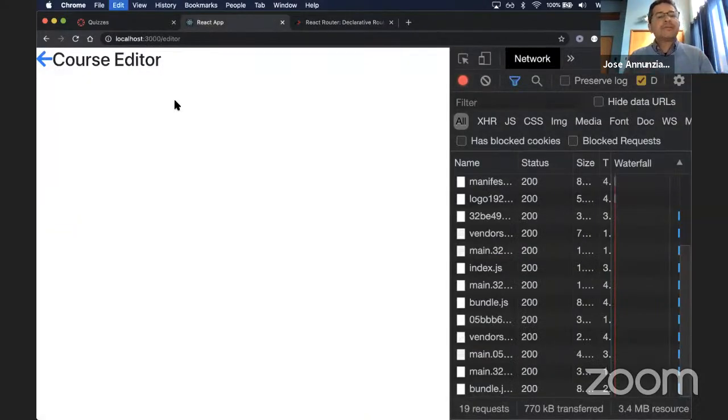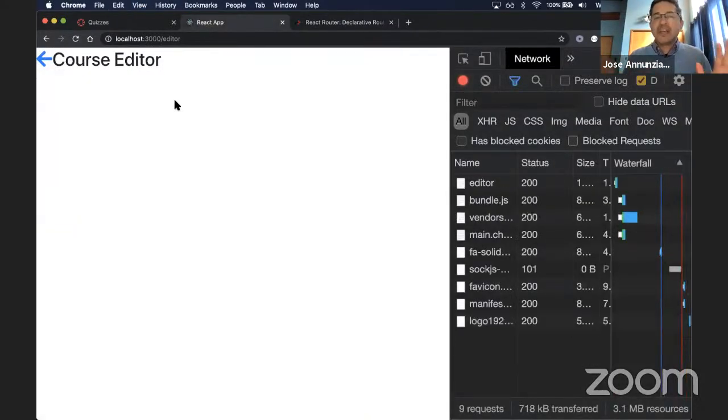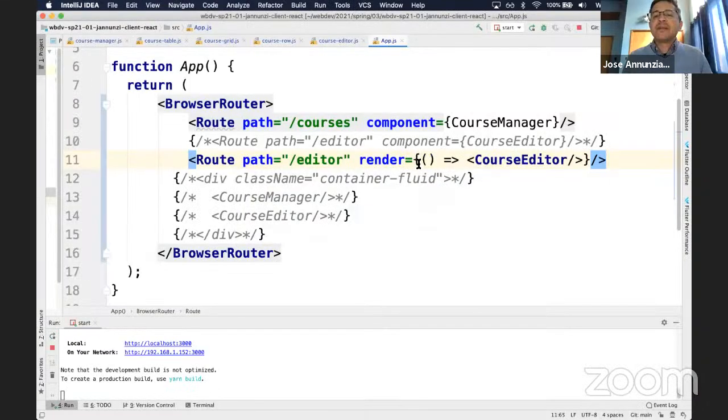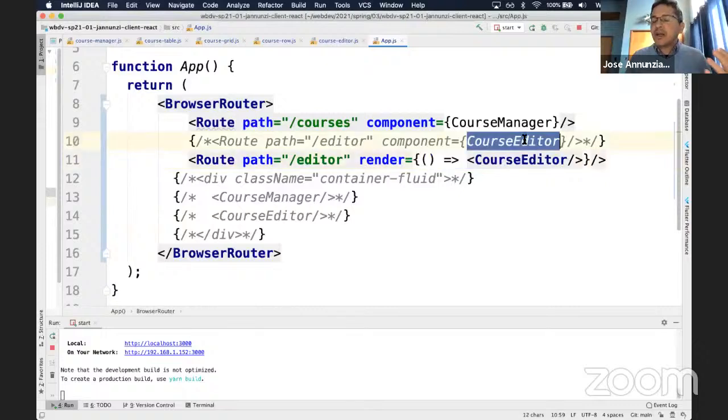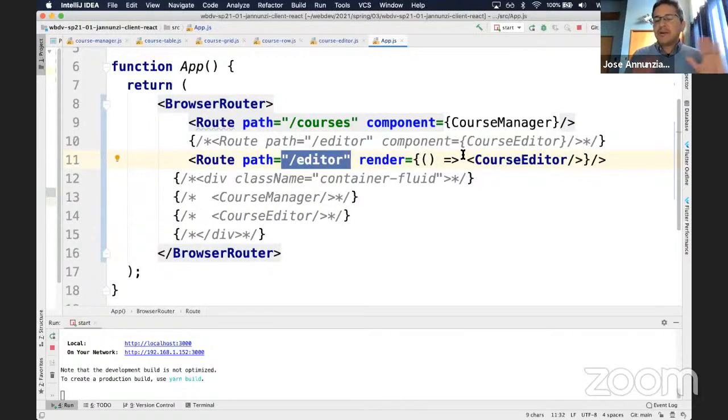So this still works just like before. Nothing has changed. It basically allows you to programmatically compute. Maybe you want to do a loop, maybe you want to put it inside of an if statement, maybe you want to do some branching. As opposed to hard coding the component, you can put it inside of a function where you can put an algorithm and decide, what do I want to render for editor? That's the only difference.